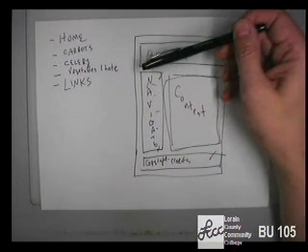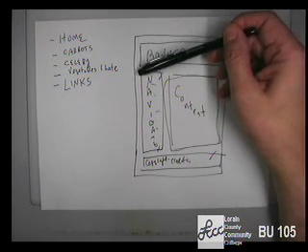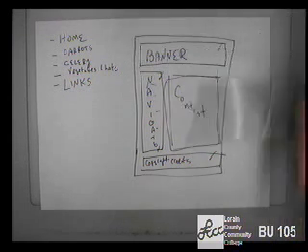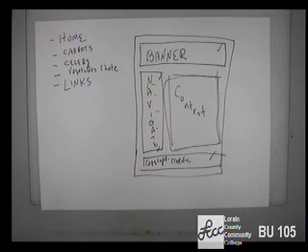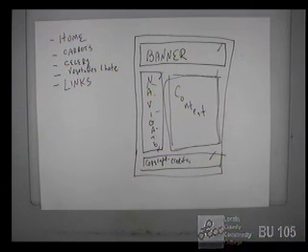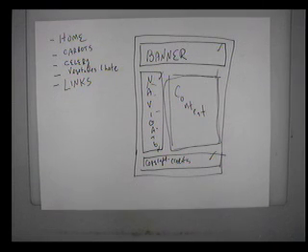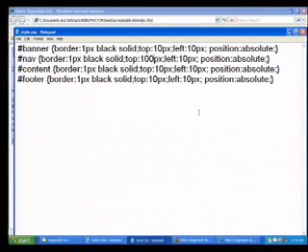Now, I still want it 10 from the left, right? Because I want that to line up with that. So I'm going to change the navigation to be 10 from the top. Oh, I'm sorry, 100 from the top and 10 from the left. So 100 from the top, 10 from the left.